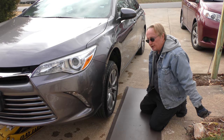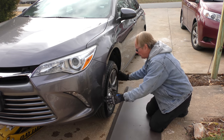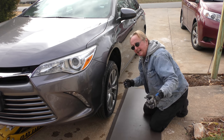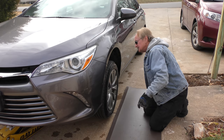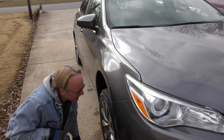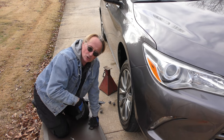Now this vehicle was bought pre-owned — it was used — so we don't know the history of what the previous owner did. It's awful new for a Toyota, so I don't expect to feel anything, and there isn't anything that's really worn. We'll check the other side, and just as I suspected, there's no real play on this side either.